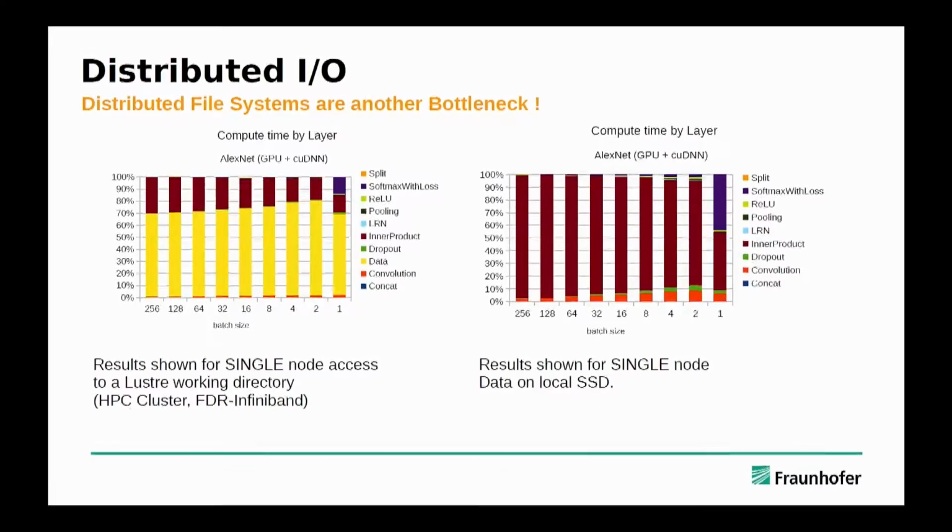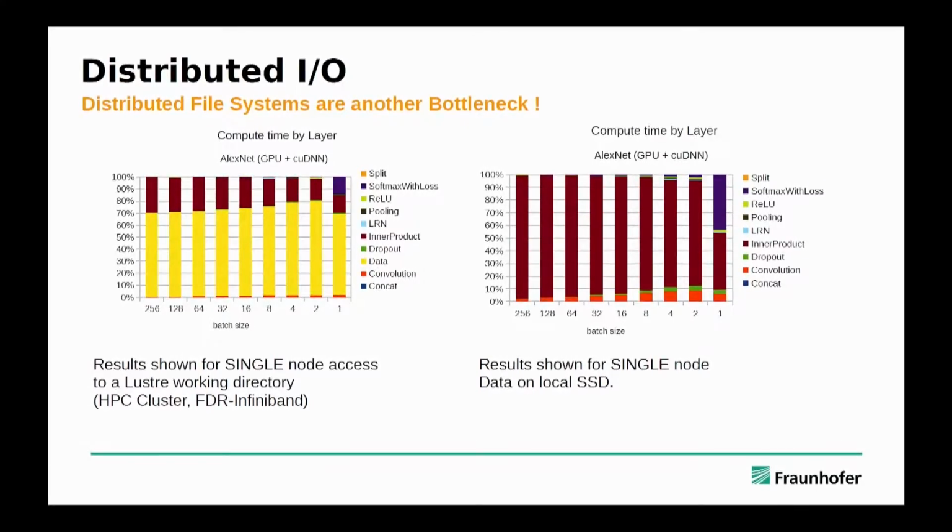In the plots before, I didn't show you how long it takes to actually load the training data. We simulated that. We just took a machine with a very large main memory and put all the data in chunks in the main memory. But if you're trying to get the data from a distributed file system, you end up with something like this, spending like 80% of the time waiting for the data. And this is a huge problem.